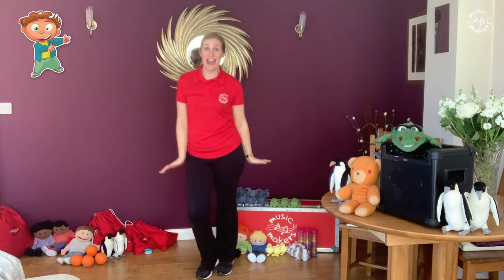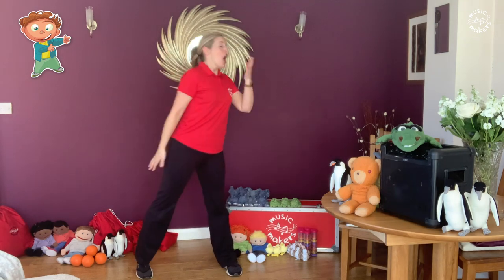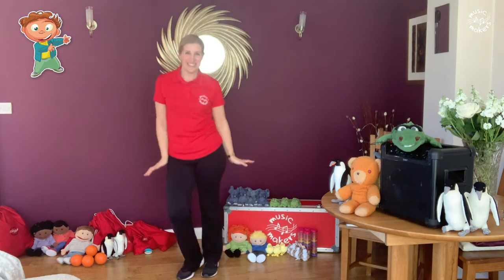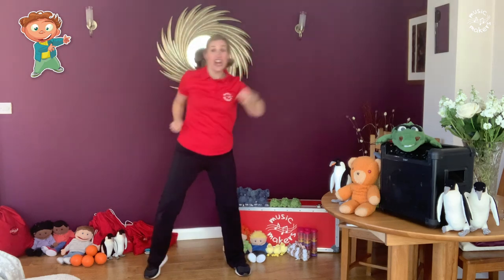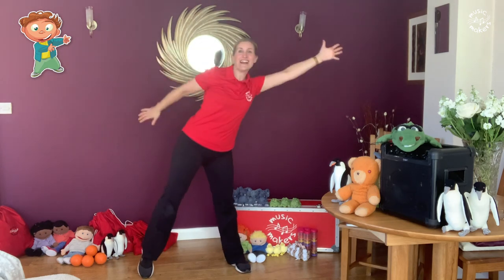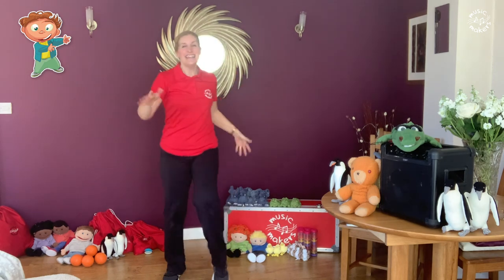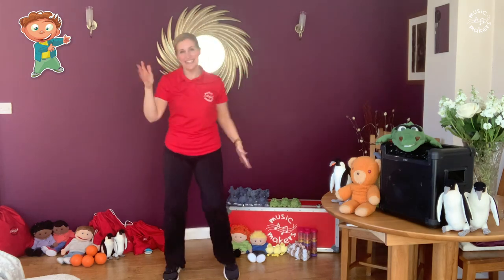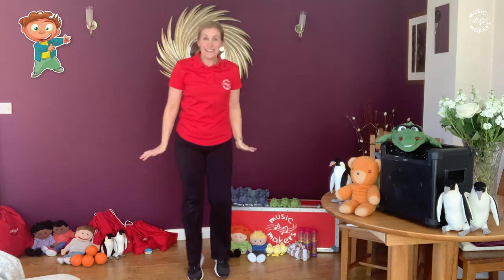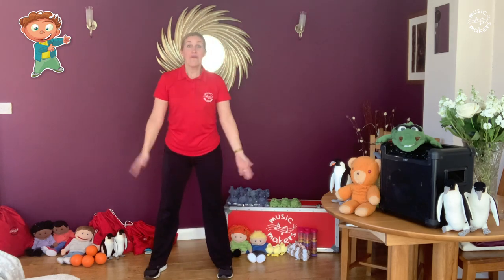Wiggle your waggles away. Yawn, you gotta yawn, yawn, yawn your sleepies out. Yawn, yawn, yawn your sleepies out. Wiggle your waggles away. Stretch, you gotta stretch, stretch, stretch your stretches out. Stretch, stretch, stretch your stretches out. Wiggle your waggles away. Shake, you gotta shake, shake, shake your sillies out. Shake, shake, shake your sillies out. Wiggle your waggles away. One more wiggle. Wiggle your waggles away. Whoa!